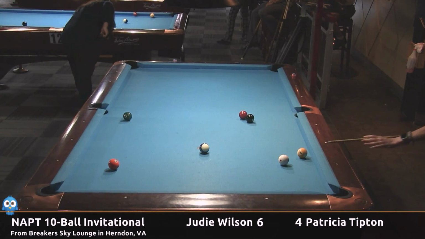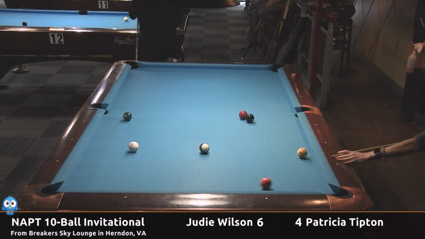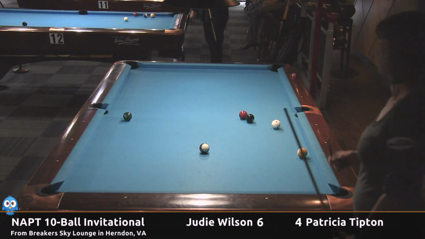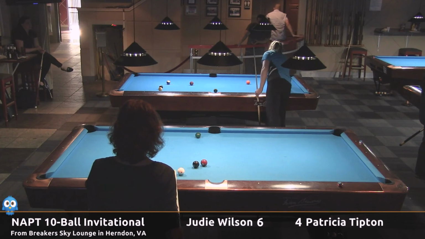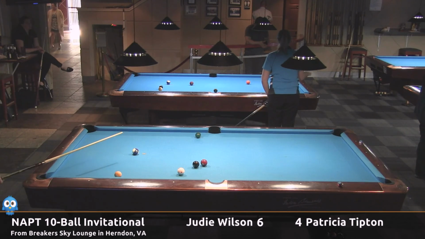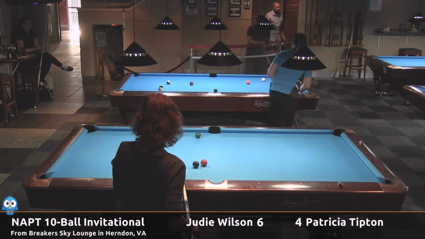She's calling a bank. All right. And she's made it. Nice shot. Shape on the 6. Good. It's got a fairly thin cut into the side pocket. Yeah, she might have to go back and forth with the cue ball. Can she go back and forth with inside, or is she going to have to come around? Boy, that's really hard to tell from this angle.